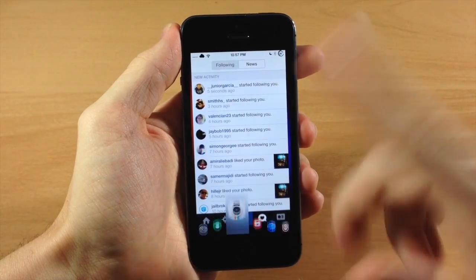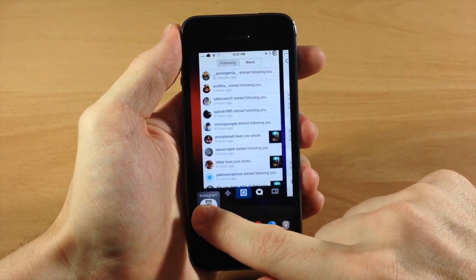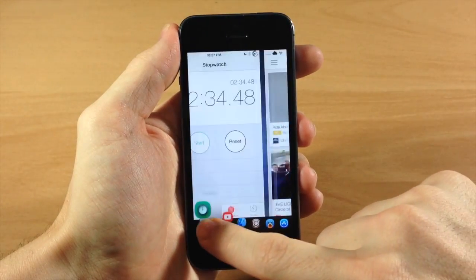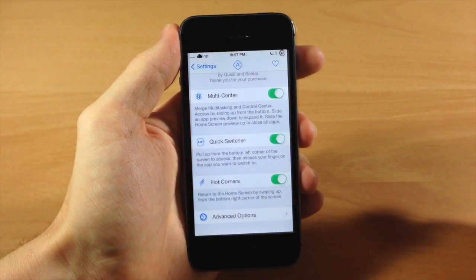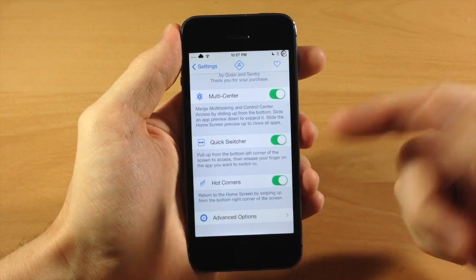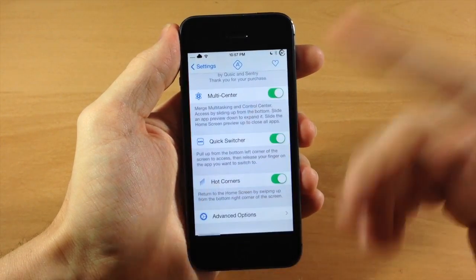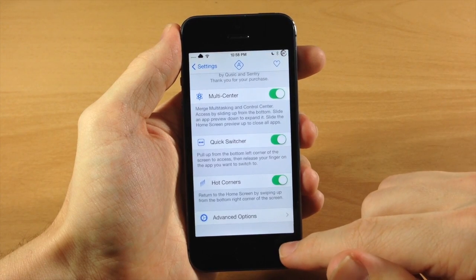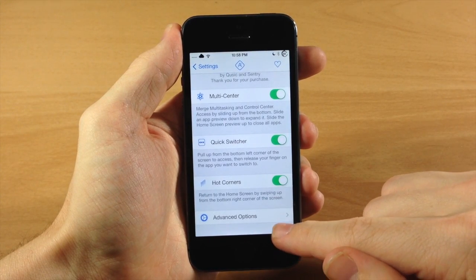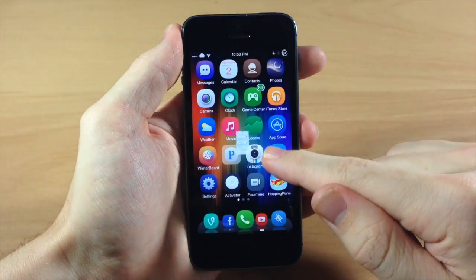I mean, all you have to do is just open it up just like that. We'll swipe up, go across. I mean, it's just as easy as that. Now we also have the hot corners, which basically this is what one of the hot corners is, that quick switcher right there. Now if we wanted to use the other hot corner, which is the bottom right hand corner, then you can see if we swipe up, then it starts to close that application.